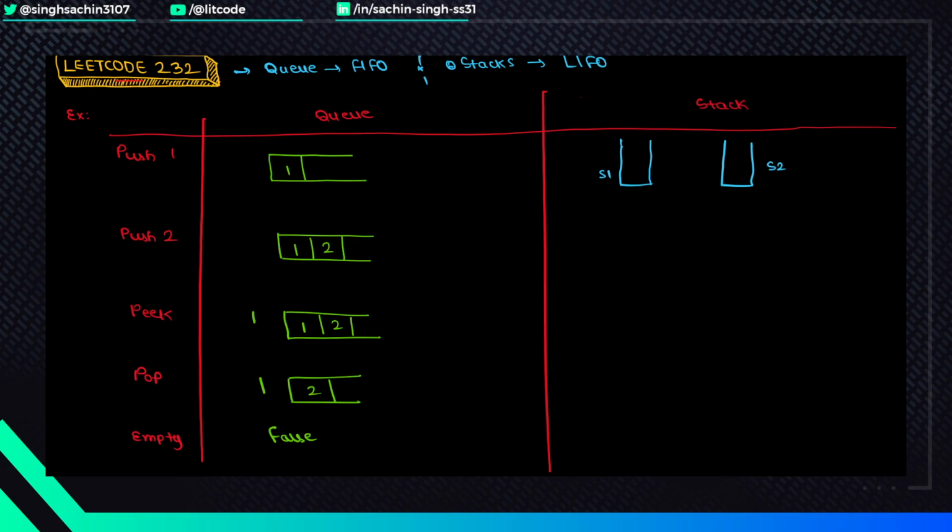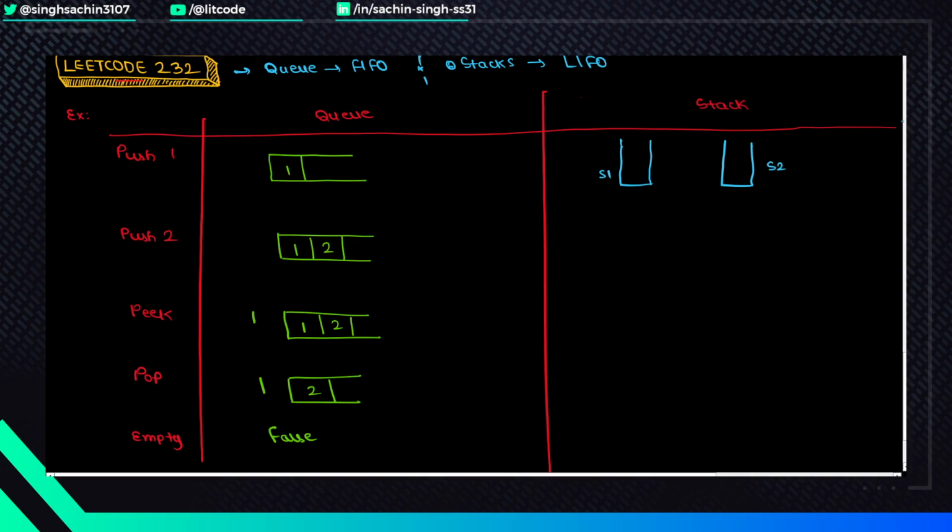For push, we will first transfer all the elements from S1 to S2, from top to bottom, and then we will add our element on top of S1. After adding the element, we will take back all the elements from S2 to S1. This is how we do the push operation.